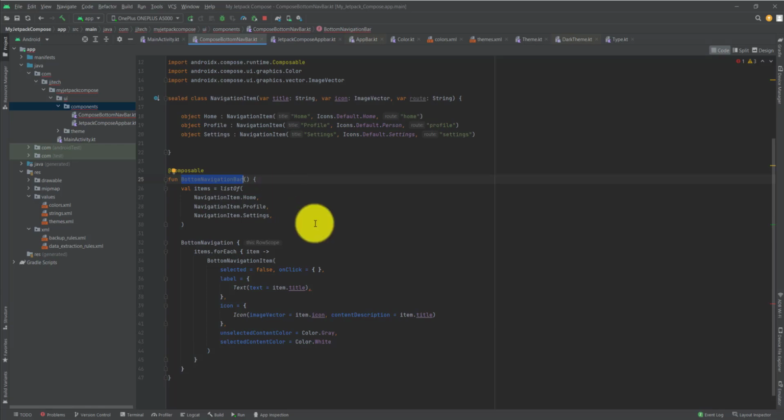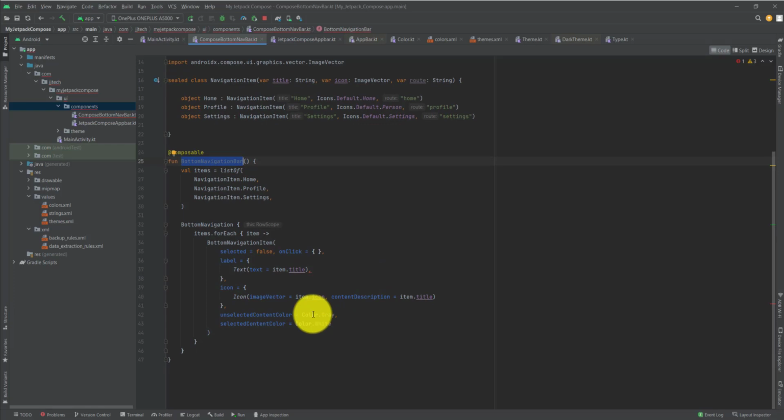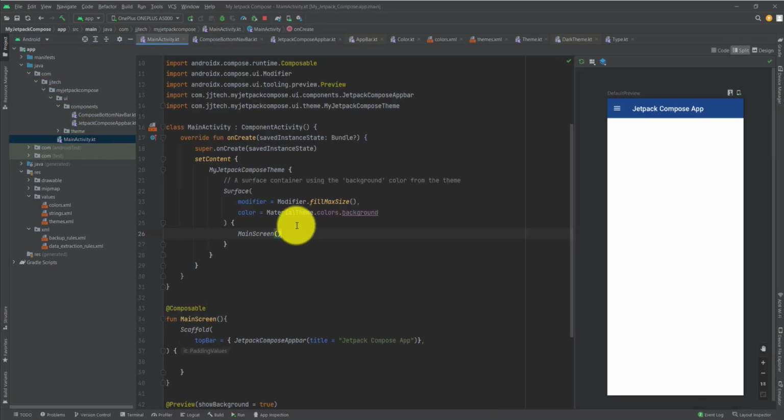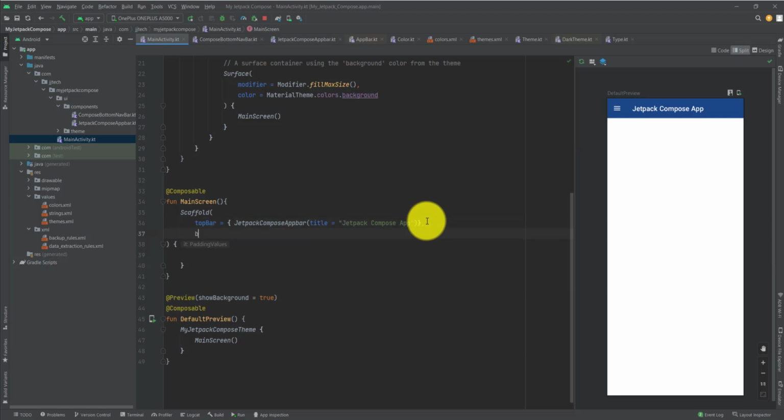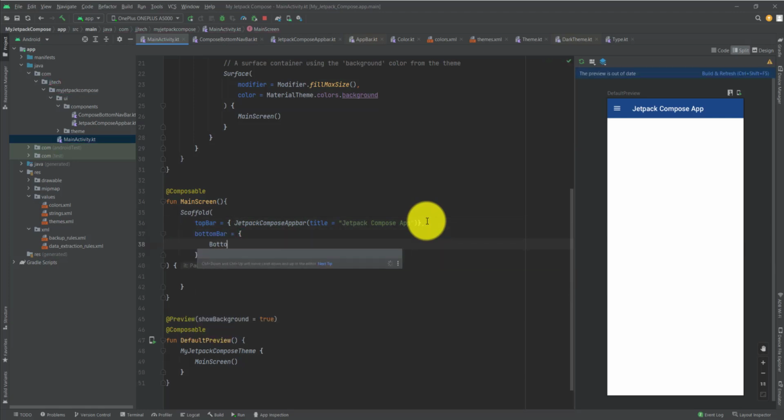Let's call it in our main screen. It is giving me some error. Okay, so let's go in main screen, and below the top bar we'll add the bottom app bar, bottom navigation bar.